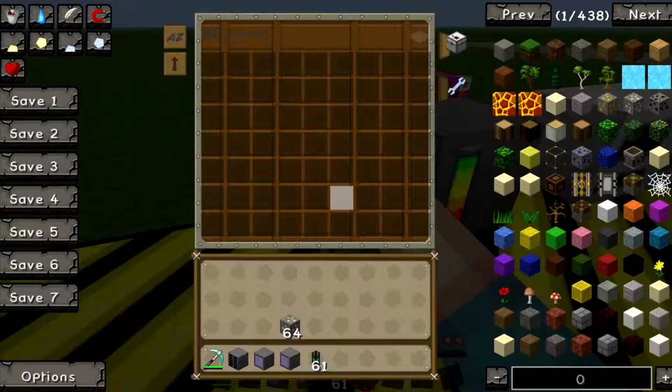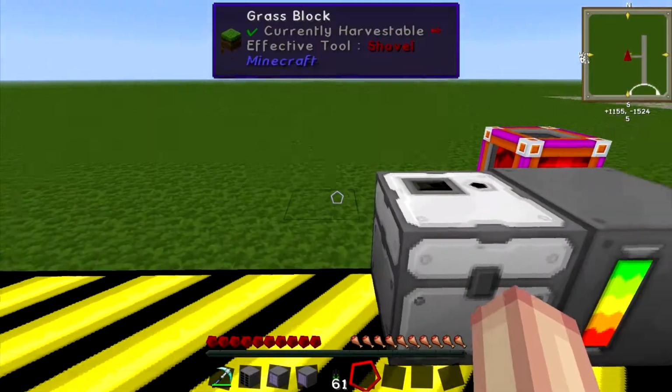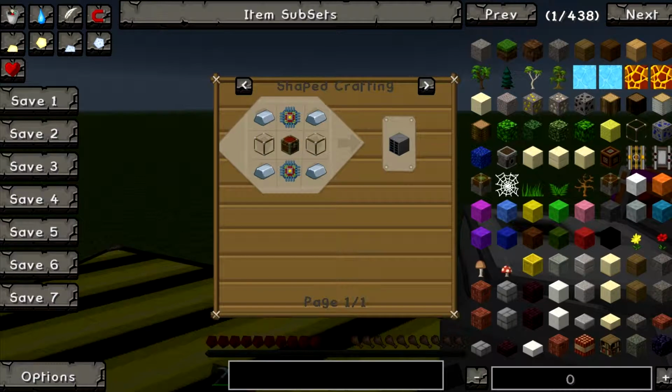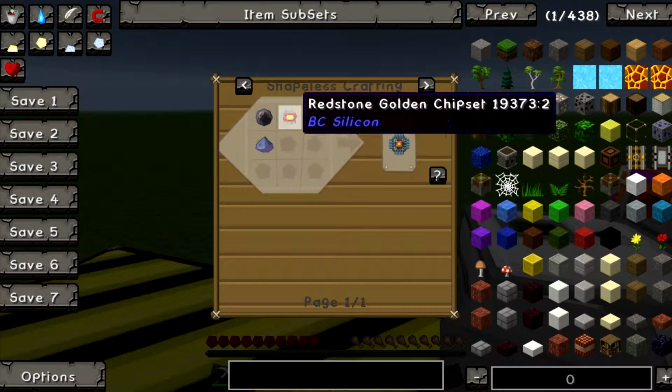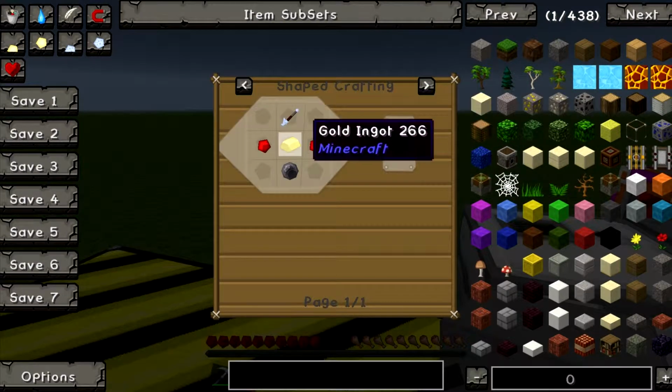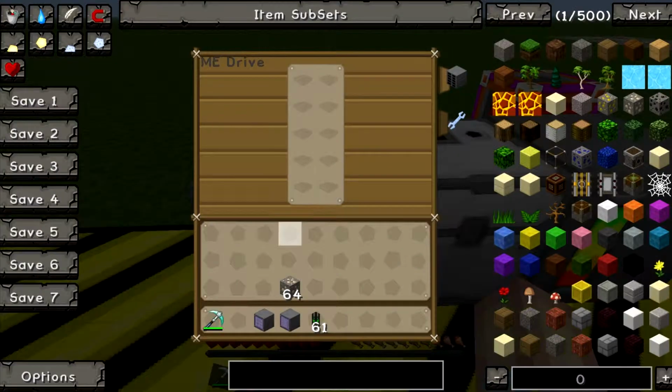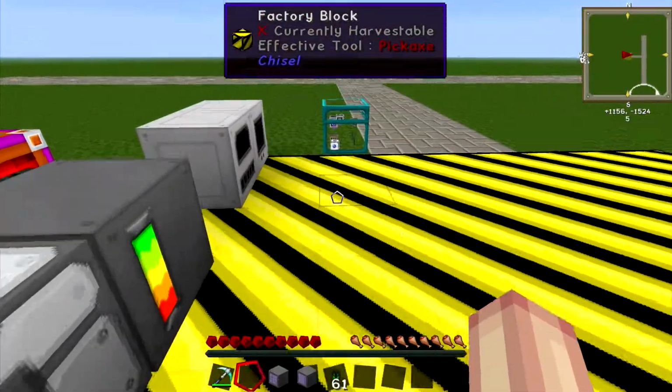So you can either use that, which of course has a very limited amount of space, or you can make this ME drive. Right, ME drives are made very similar, so 4 iron, glass, chest, and then 2 of these processors. So I want to show you how to make one of those. Right, but that doesn't do anything. It needs drives inside it.